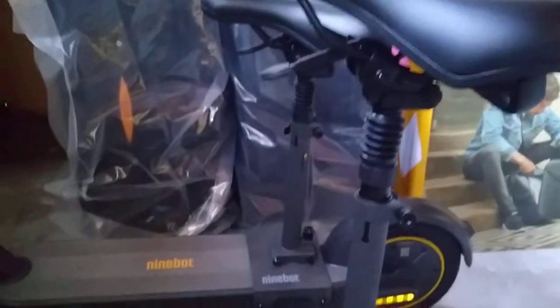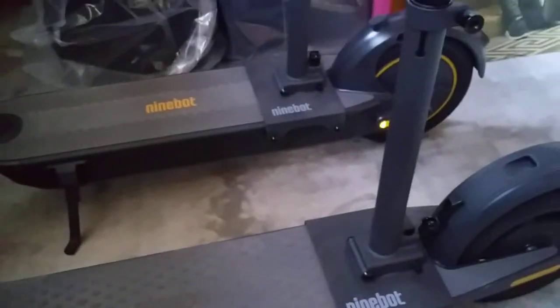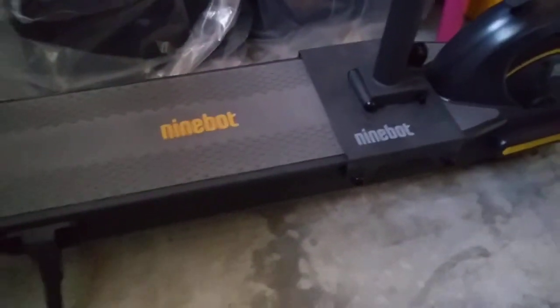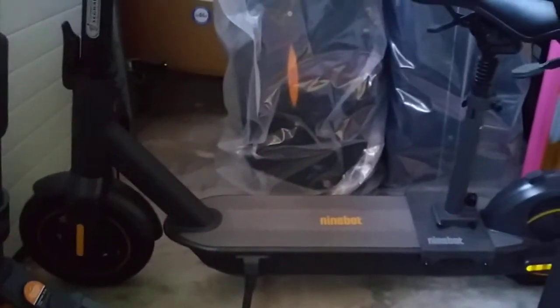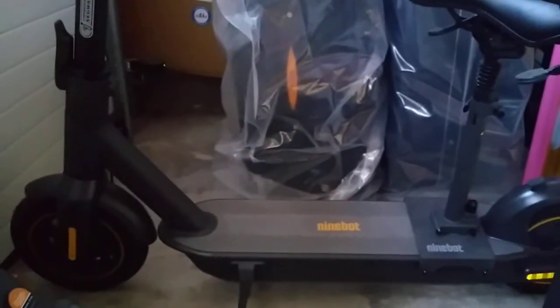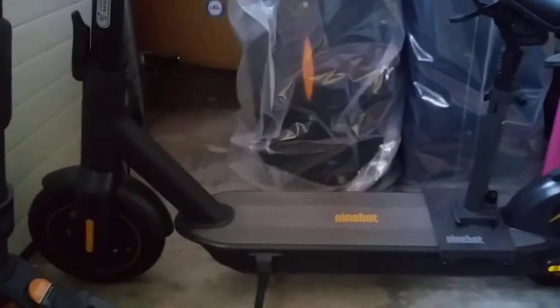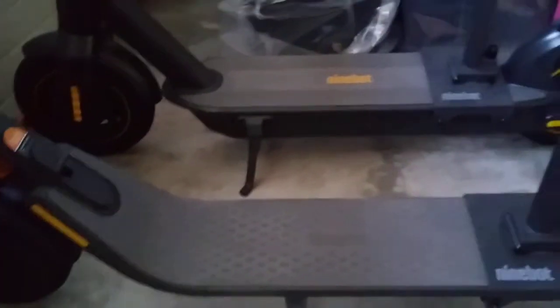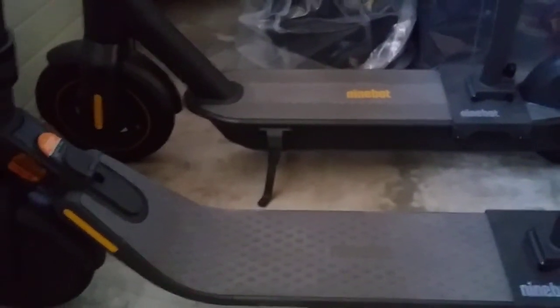The seat is almost identical, but this one is narrower, so the seat only fits on the E-Series, and the other you have to buy separately. Cost-wise, the Ninebot Max is a lot more expensive at around $800–$900, and can go as high as $1,000. The gray G30LP is slightly cheaper. The E25A is around $500–$600, the E45 is around $800, and the E22 is also around $500.